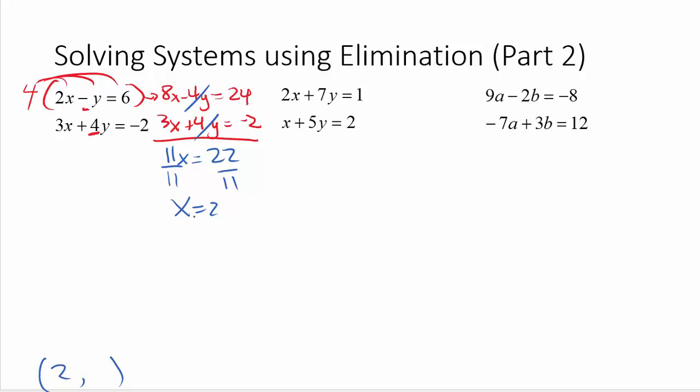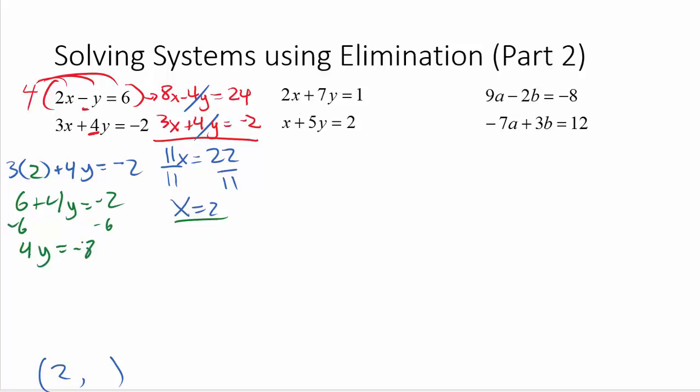And I think I'll pick the bottom one just for kicks here. So we'll get 3, and I'll plug in the 2 here in a second. I'm just going to bring everything else down. So I'm going to plug in my 2 for x to solve for the y. So we'll get 6 plus 4y equals negative 2. If we subtract 6 on both sides, we're going to get 4y is equal to negative 8. And dividing by 4 on both sides would give me negative 2. So my answer here would be 2, negative 2.